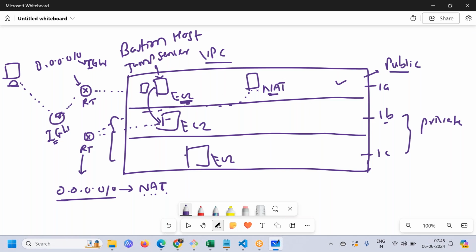Now the NAT gateway has the interconnect availability, so it will go the usual way and communicate with the internet gateway. Then the internet gateway will go outside; that's a completely passive device. It will go on the internet and bring whatever data you have asked for, and hand it over to the NAT gateway again. The NAT gateway will connect back to your EC2 machine and provide whatever you have asked for.